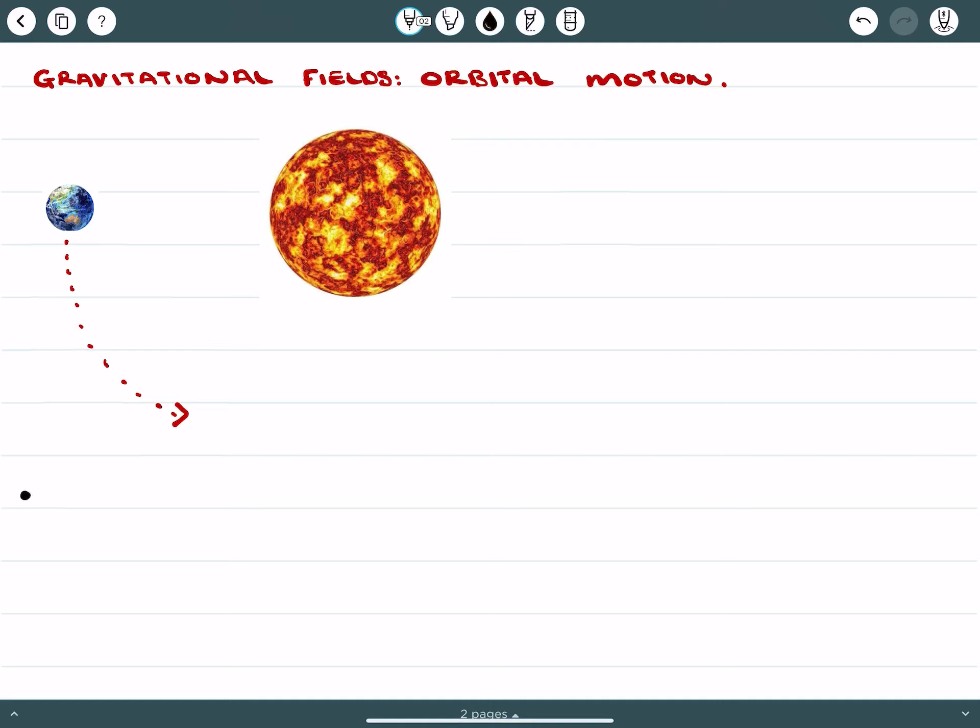We want to be able to ascertain what is the acceleration of the Earth. Now it is accelerating because it's moving in a circular path. What is its velocity, and that's how fast it's moving. And also what's its period. Remember that the period is the time for one revolution to occur or one orbit to occur.